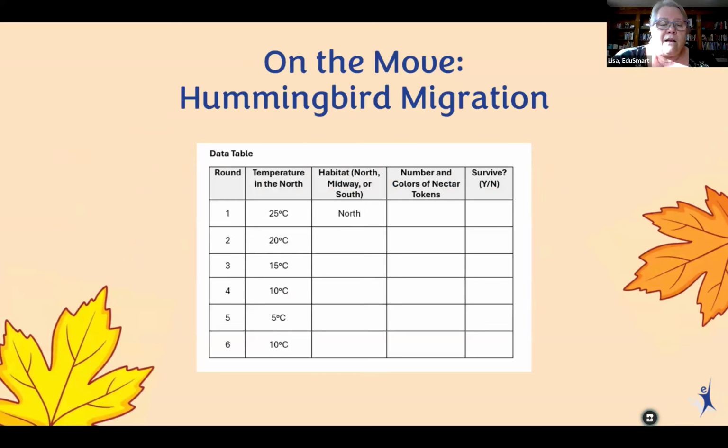So I set it up as 6 rounds where we start off warm, we get cooler, cooler, cooler, cooler in the north, and then it starts to warm back up again so they can see that this is a cycle. And so they'll write down their number and color of the nectar tokens. Did they survive? And then they have to decide, are they going to stay in the north or are they going to move midway down?